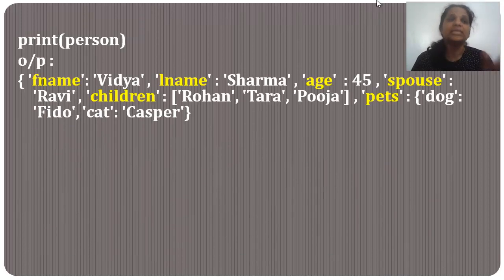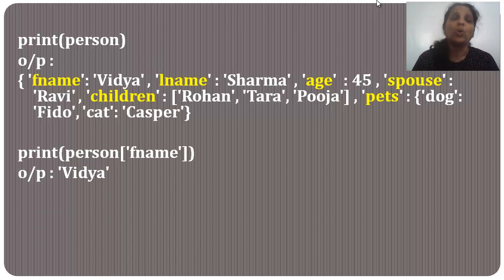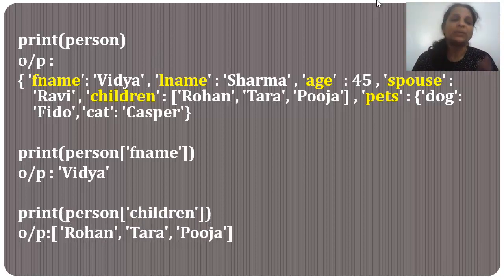Okay. Now if it's a dictionary which is of this kind, then how do I access the elements of the dictionary? When I say print person, obviously the entire dictionary is shown. Can you see F name, L name, age, spouse, children and pets I've highlighted? These were the keys of the dictionary and the values associated with them. I've shown it in white. Okay. But what if I want to know the F name of that person? Then what do we do? We have learned. You write the name of the dictionary and you specify the key name, which is F name, so it shows me Vidya. Okay. What if I said person and children? Now the value associated with children is a list of values, so that is going to be my output.